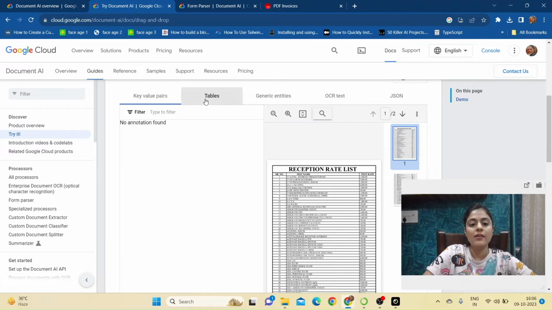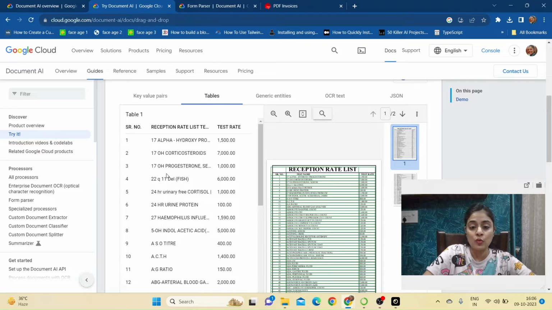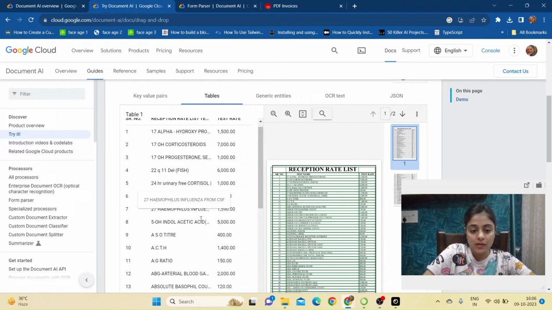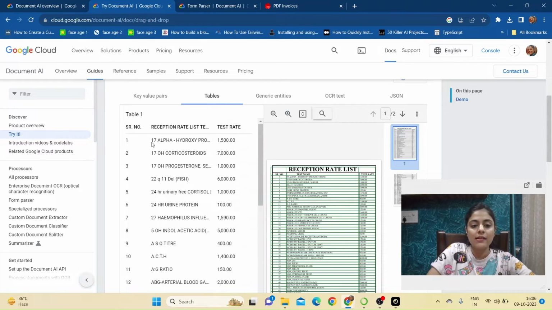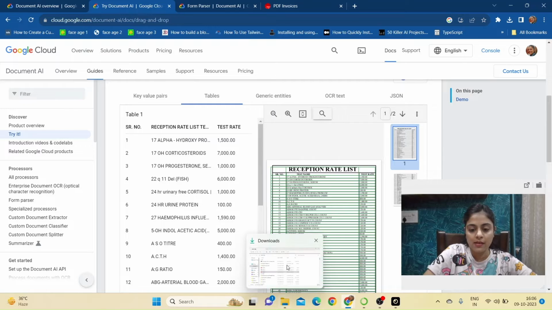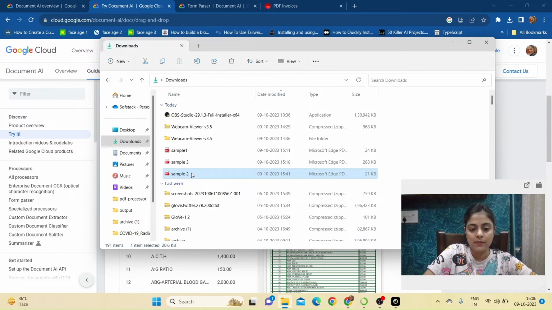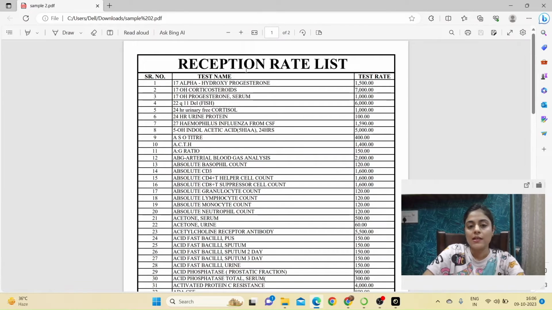Okay, after that we come to tables. So you can see here now it has extracted all the text from the table, and you can just copy it and paste it. So now it is extractable. Let's just check it with the file that we just extracted. This is the file.